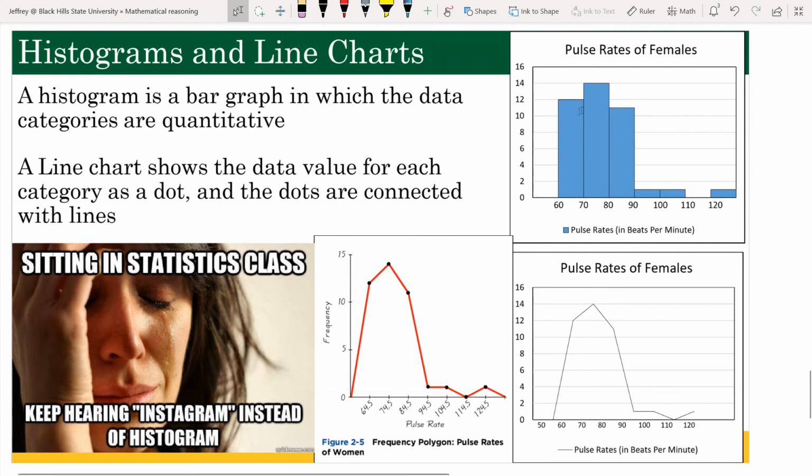So this is a histogram for the last example, where we had values that range from 60 to 69, 70 to 79, and so forth. This kind of gives us a general shape of where the overall data lies. And we can take that and create a line chart that connects all these points. So if we took a midpoint, so if we put a point here, here, here, and here, and we have a point there as well, and took all those midpoints and connected the dots, we end up getting a line graph.